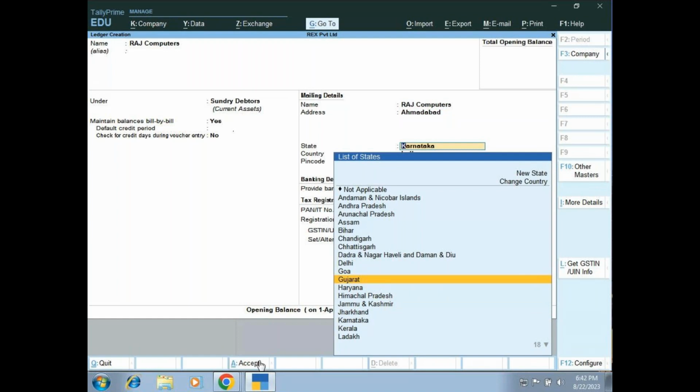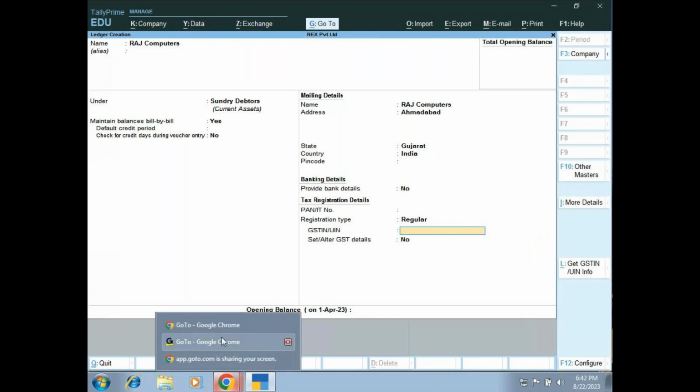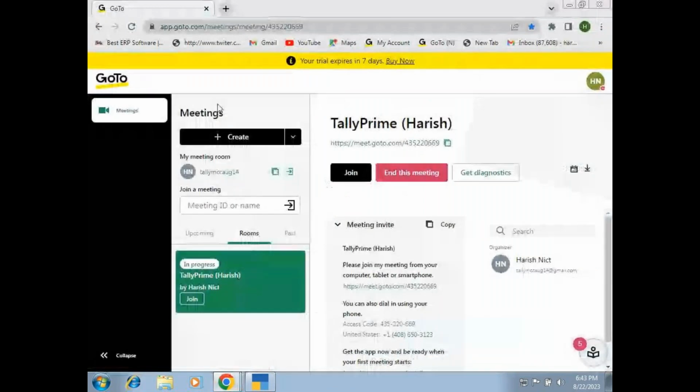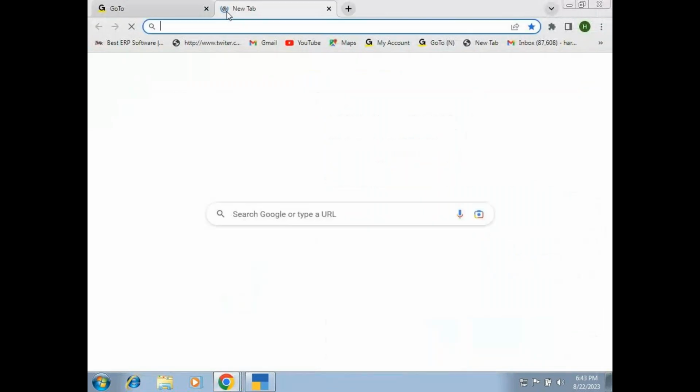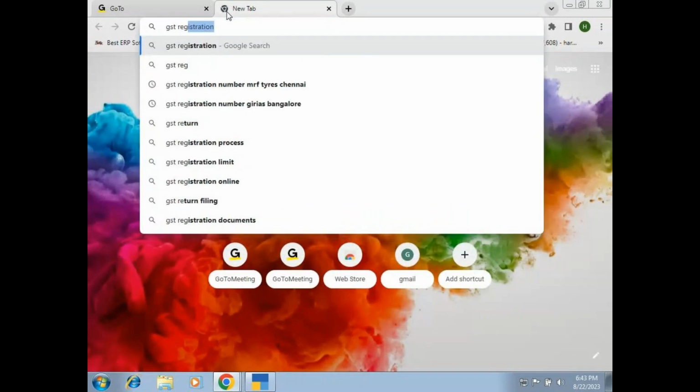So Gujarat state code is 24. We'll get the GST registration number.